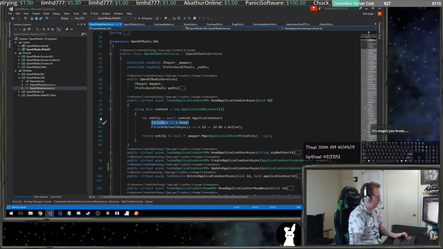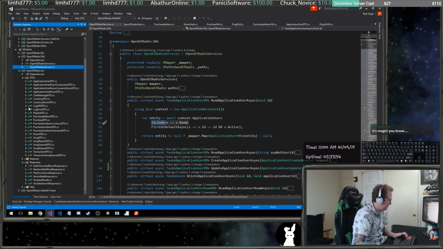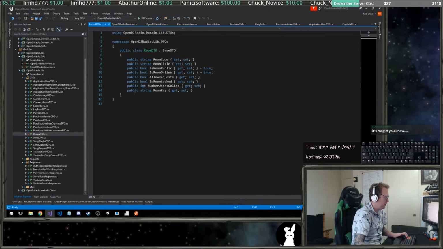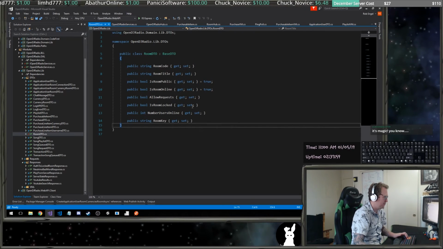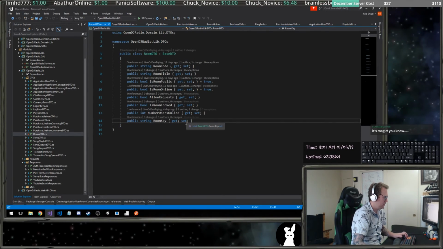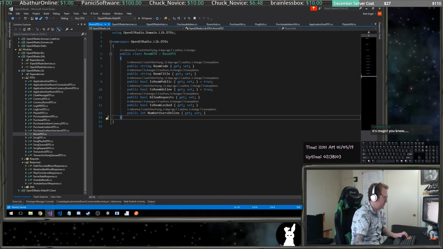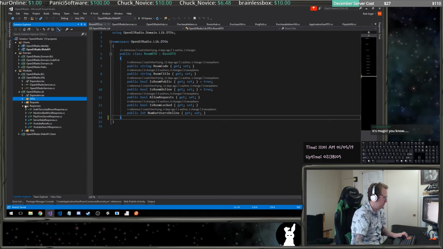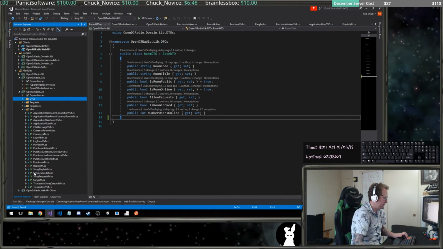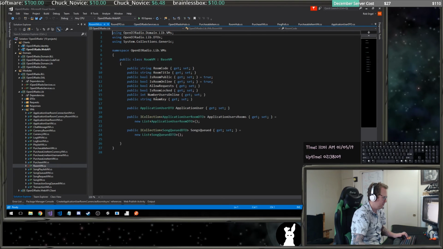When do I want to expose a room key? If I look at the libraries, the room key is here on a DTO, so I don't want it there. But a room key on a room should be fine.